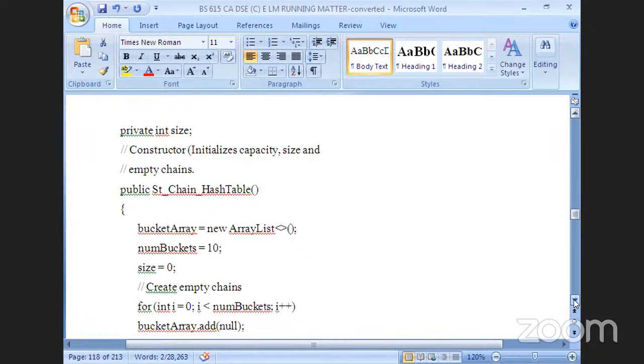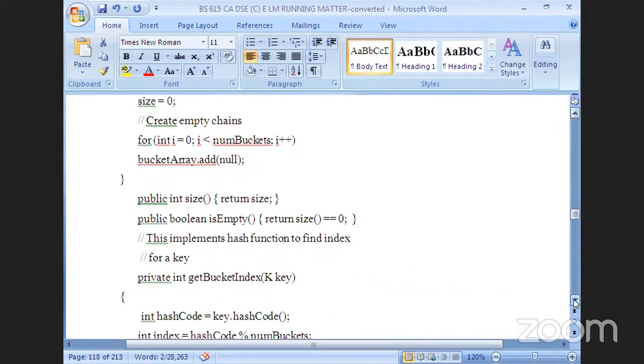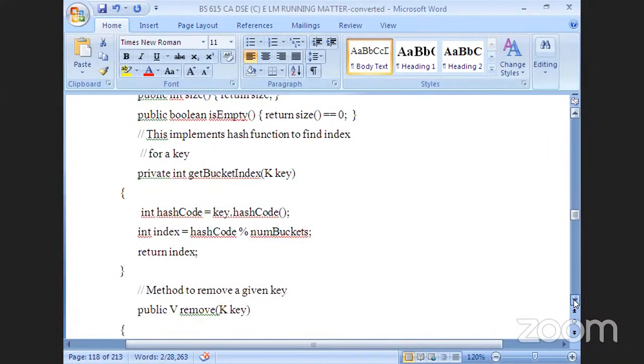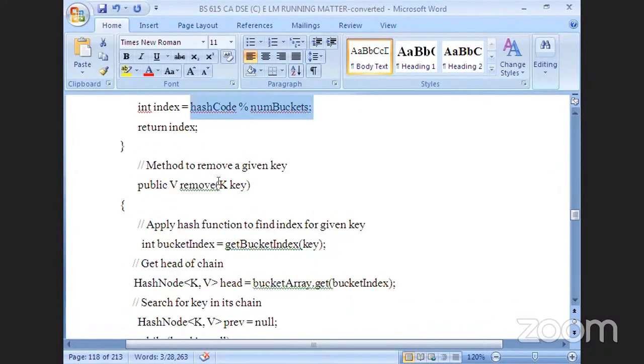The hash table contains some basic size which I have declared already, and initially I took it as an empty array. To tell that it is empty, we use the constructor's isEmpty function, and getBucket is used to retrieve the index under which we need to look. Here is the hash function which I use to put in the value. And now if I want to remove any key from it, this is the method which will make the value under it null. I'll be assigning the value again to null.